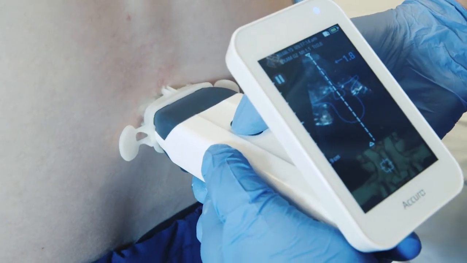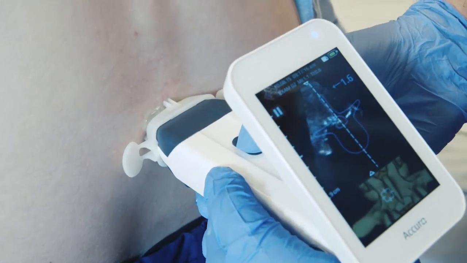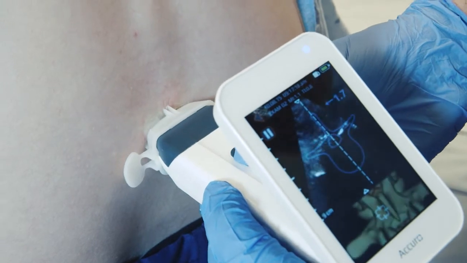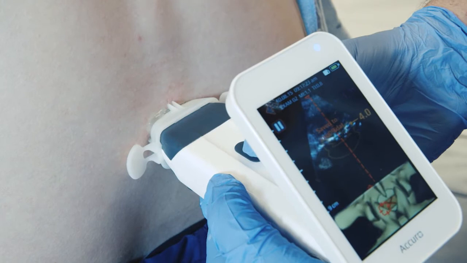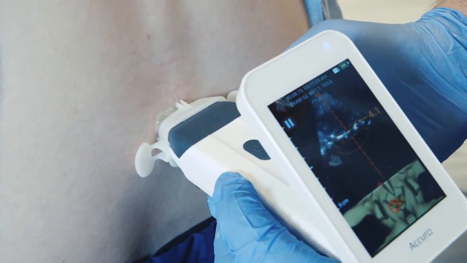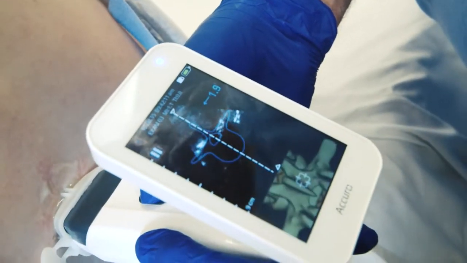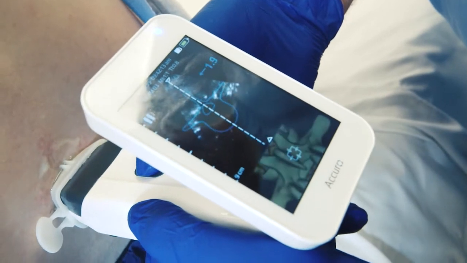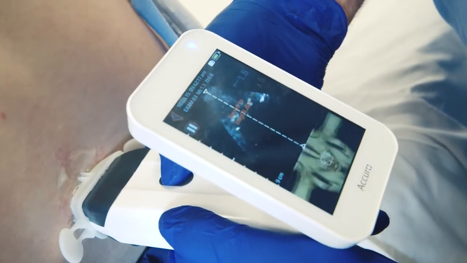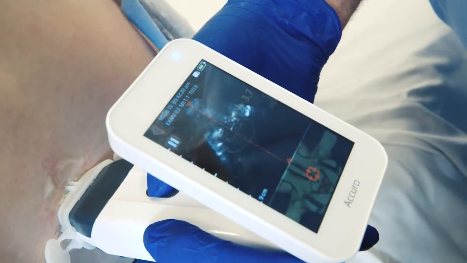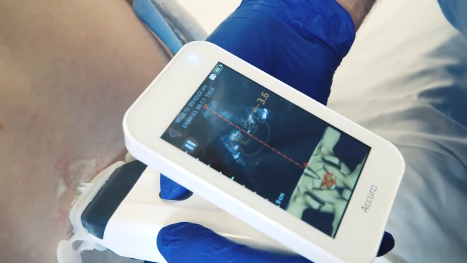With the Accuro on midline, scan along the lumbar spine region until the interlaminar space is automatically identified at the desired intervertebral level. Note the depth shown on the screen. Automated identification of the interlaminar space on midline is indicated by a red bolded midline indicator and crosshairs aligning with the interlaminar space of the 3D spine indicator.